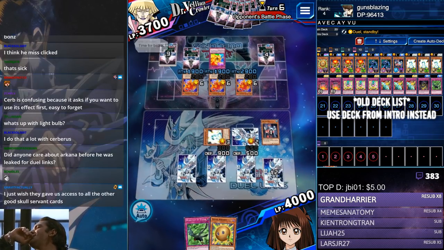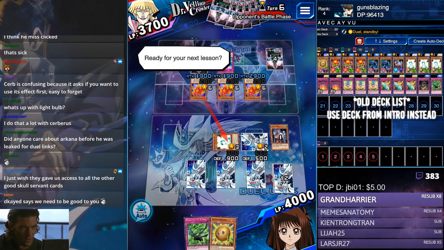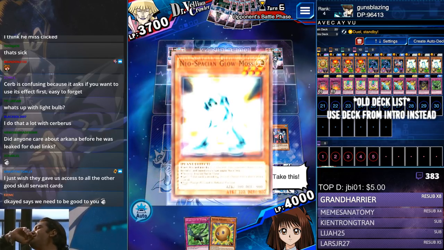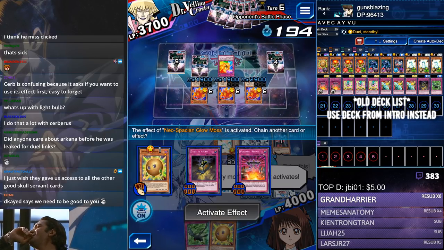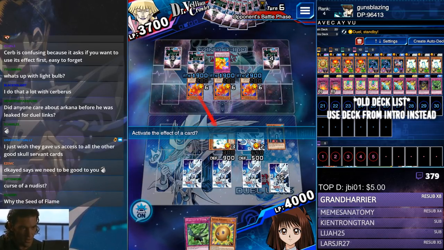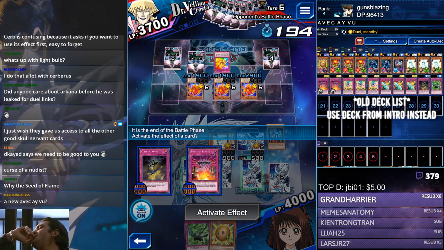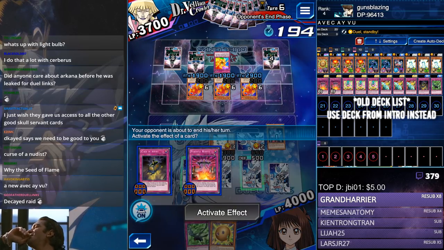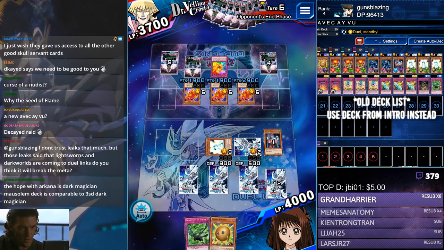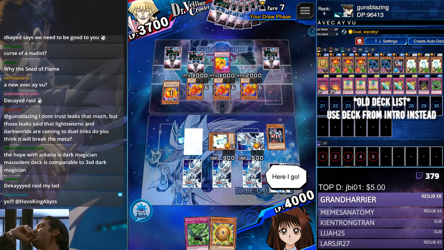Light bulb? What light bulb? Talking about this guy? Okay. See? Monster and battle phase, baby. Curse of a nudist. Spicy meme. Decent meme. Dude, that's gotta be so frustrating, guy can't break through my glow.